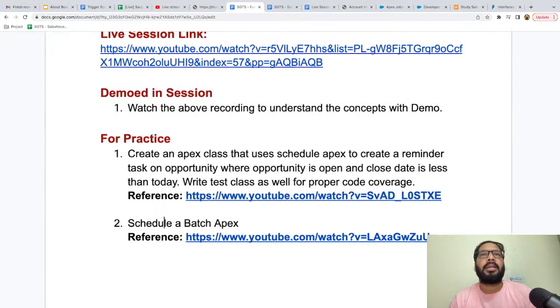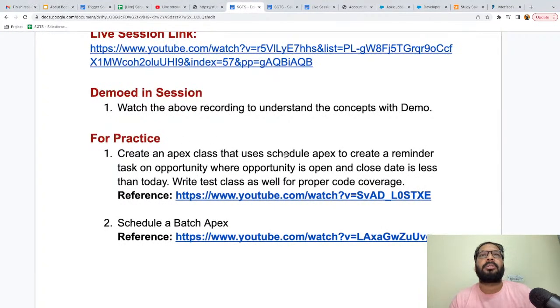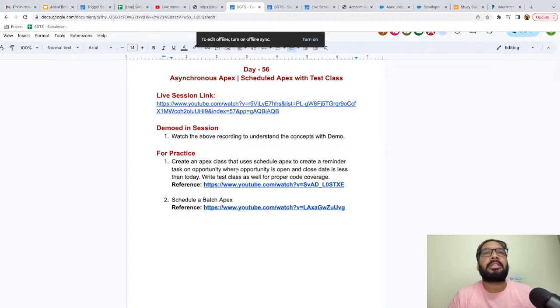So here you can see I am giving you business requirements. This is just a big business requirement. Here I mentioned schedulable Apex, but in real time scenarios, you just need to judge as well which type of feature we need to use. So these types of business requirements you can use and implement the code.